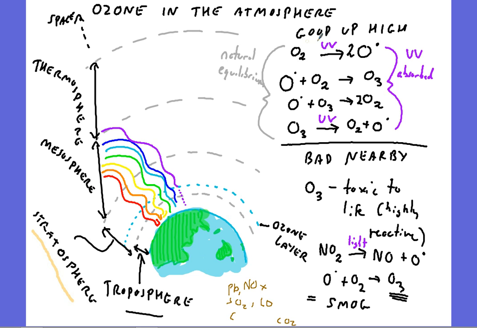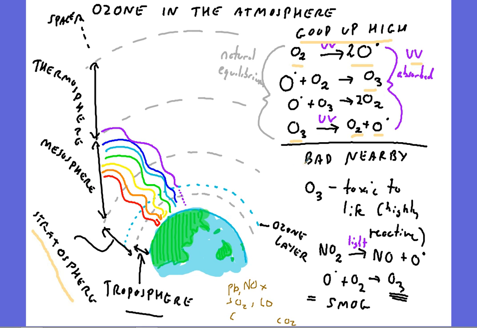And how does it do it? Well, the ozone layer consists of an equilibrium between oxygen, oxygen-free radicals, and ozone. Oxygen molecules themselves can absorb UV light, breaking down into oxygen-free radicals. Oxygen-free radicals can then react with oxygen molecules to produce ozone, and ozone can absorb UV light, breaking back down to oxygen and oxygen-free radicals. That's why we say ozone is good up high in the stratosphere, because it absorbs dangerous UV light. We know that UV light causes skin cancer and other effects.